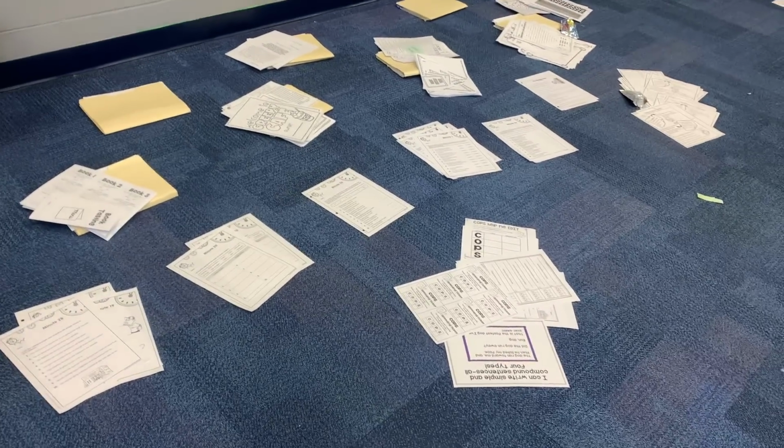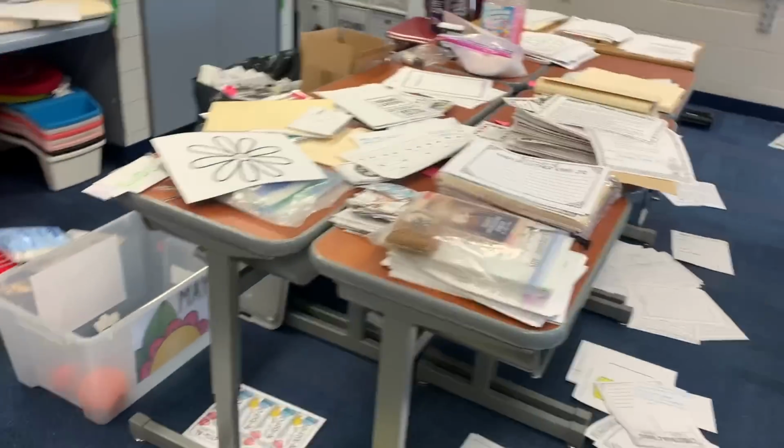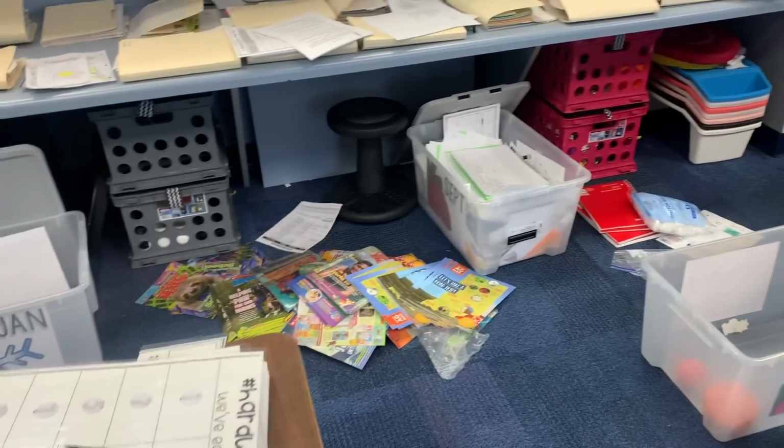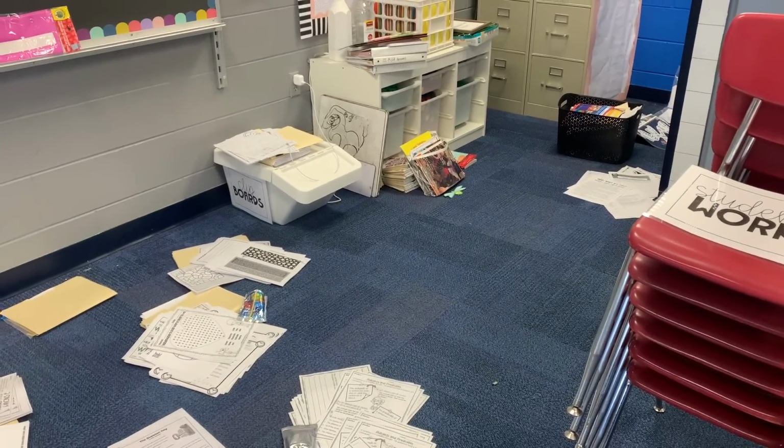I still have the front of the room, which will go kind of fast because it's subject, predicate, just grammar things real quick. So that should not take long. And then over here, this will take some time just because it's, again, a fresh table. Still trying to figure out what to do with my Scholastic News magazines. I'm so done with this. This is just management. I'm gonna put it in a binder. Okay, we're almost there. Have about an hour and 15 minutes left. So let's see what we can get done.